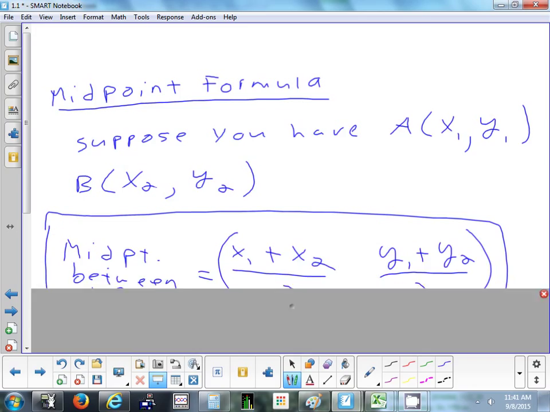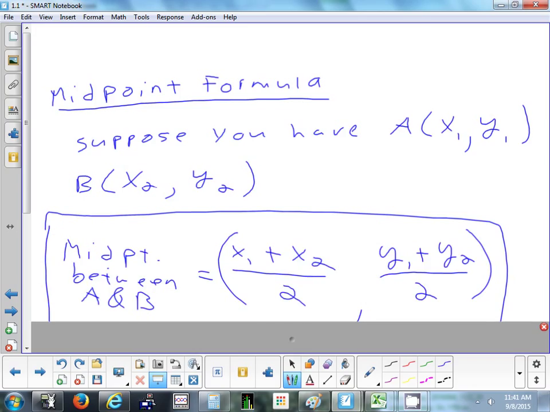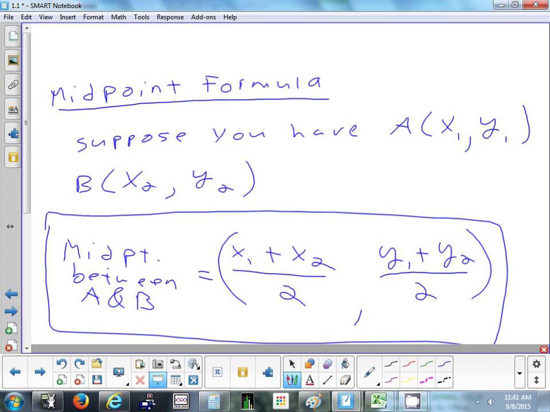That's all we really do in the midpoint formula. If you add 2 things together and divide by 2, that's the average. So basically you take your x's and average them, take your y's and average them, and that's the midpoint. It's just the average of the x's, comma, average of the y's. So this time, our final answer isn't going to be a single number like it was with the distance formula. It's this thing with parentheses and a comma in the middle.